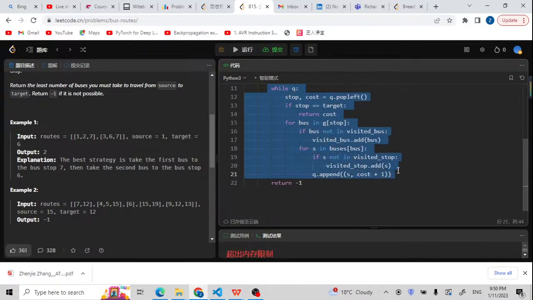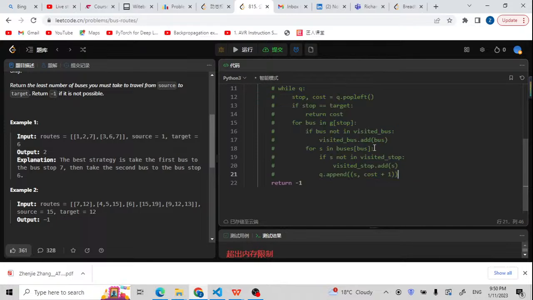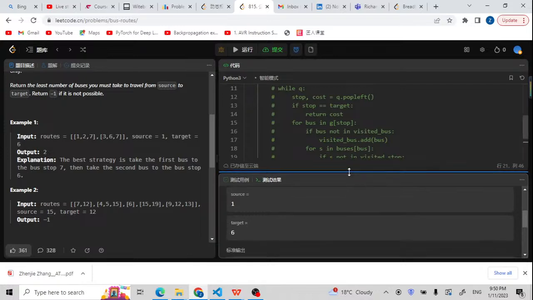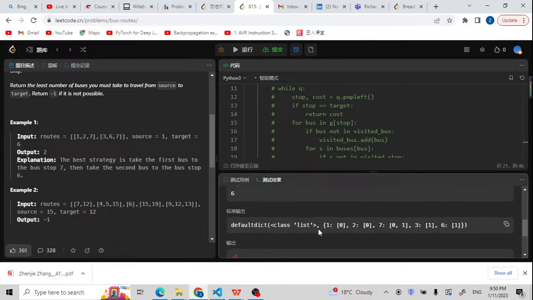Let me first check this graph if it is okay. So inside the graph, this is the stop 1 with a 0, stop 2 also 0, stop 7 and 0, 1, stop 3, it is 1. This means the graph is okay.